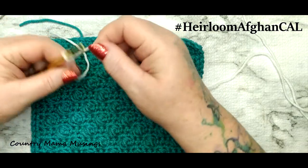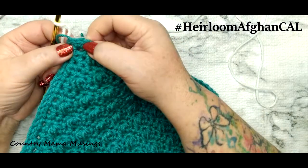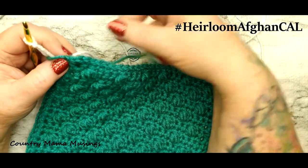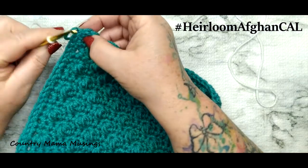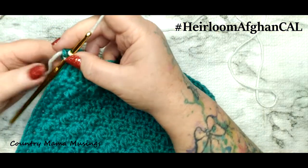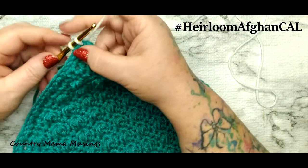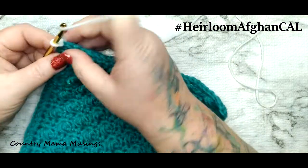Sometimes I do it, I just do these different. I don't have to start here on this corner. I can start anywhere I want. But you want to find the middle of your corner here. We're just going to go ahead and I'm going to put my hook through. All of my stuff's pulled to the back here, and I'm just going to add it with a slip stitch. There we go, and I'm going to chain one.